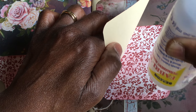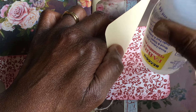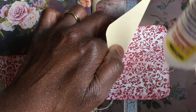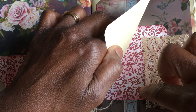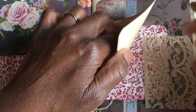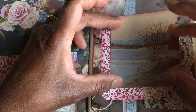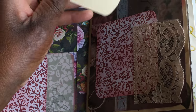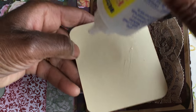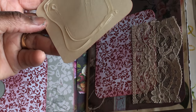Oh! A bit much. You're just coming to nearly the end of this bottle. It's my first bottle. It's lasted ages. And, yeah, it starts to get a bit glitchy, doesn't it? Okie dokie. Let's pop that on like that, like so. There you go. Just going to glue that down. Like so. Might be a bit liberal, but there you go.